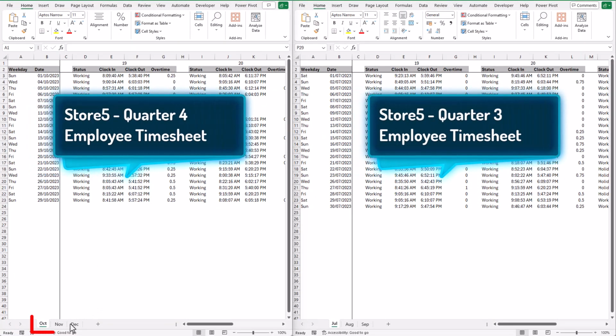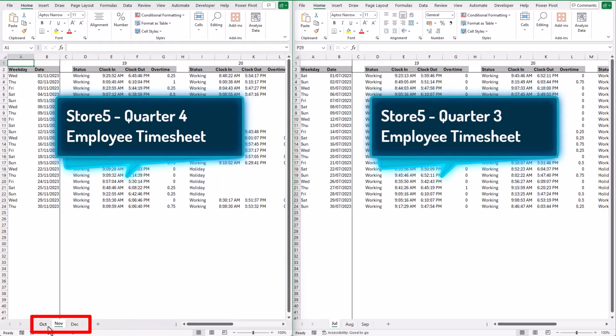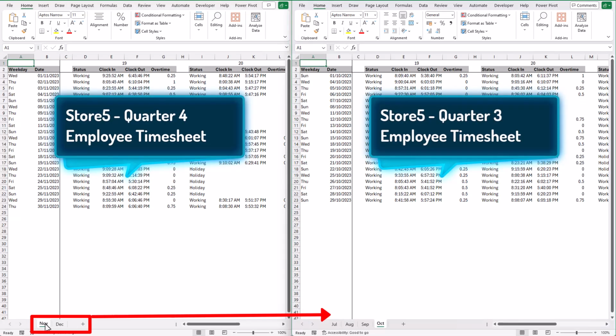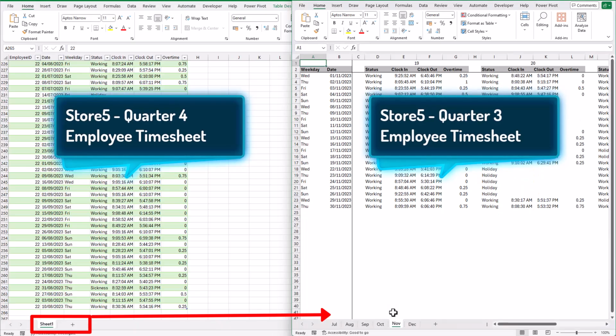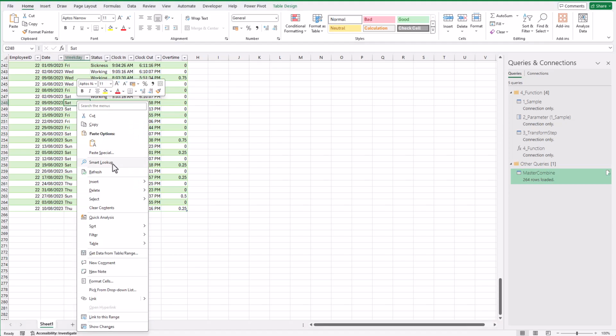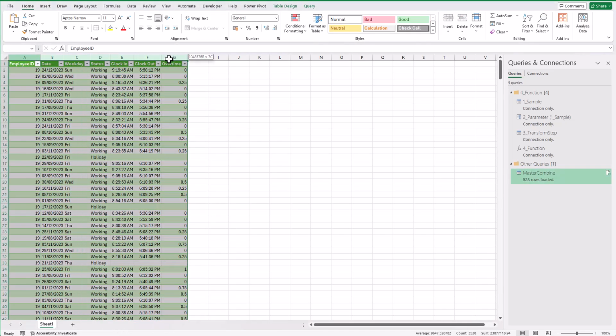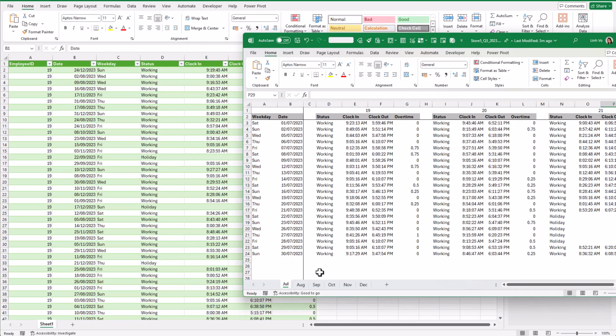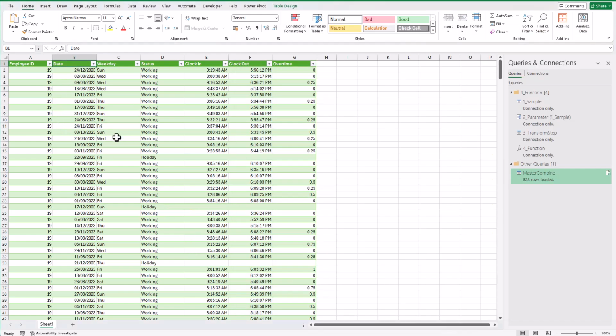We now have new data for quarter 4 for store 5. Let's see if our data is updated. So I'm going to drag and drop the new data into our Excel workbook. Save and close. Now, if I right-click and refresh the query, I can see that the data has been updated with the quarter 4 data. And that looks good. We've successfully cleaned and combined the messy data from multiple Excel worksheets into one clean and proper data set ready for analysis.